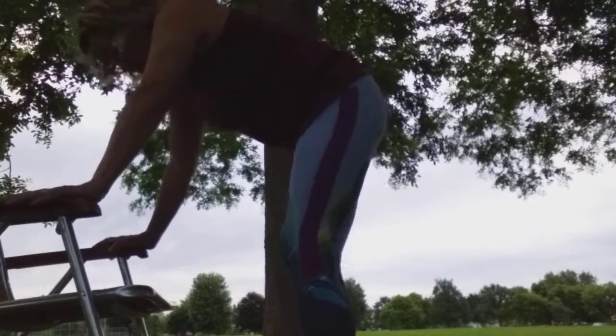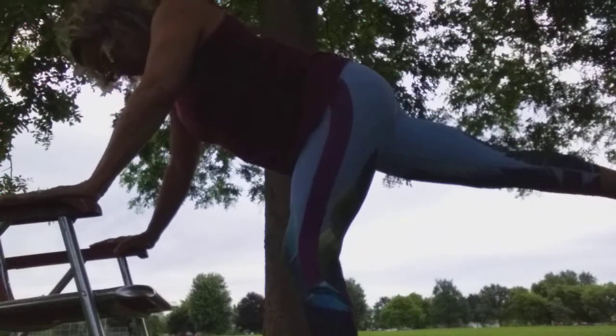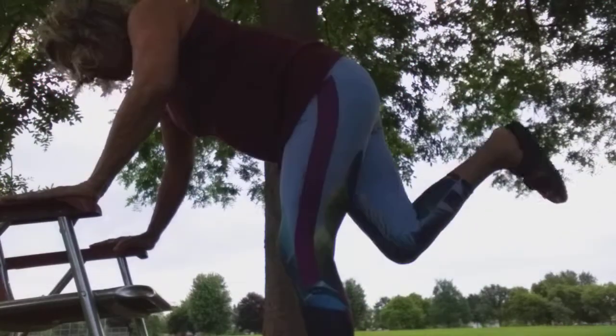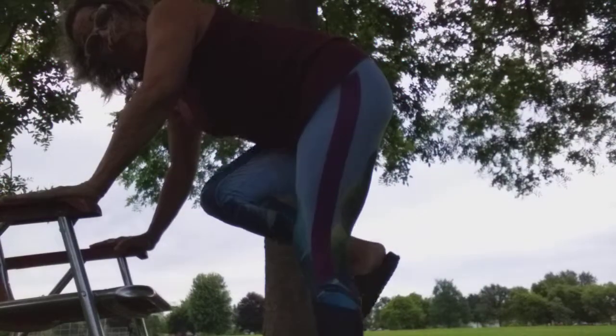So now we're going to go to the other leg. So shifting our weight to the other foot. So where we're going to start is by reaching the other leg back. Keep the knee soft on the supporting leg, and then the knee comes up in front. And stretch it back. Knee in, again, just as far as we can.